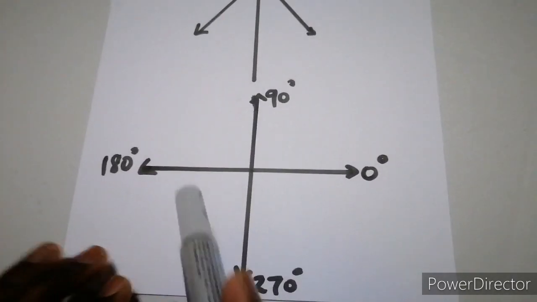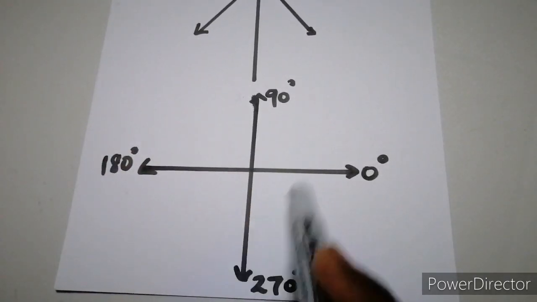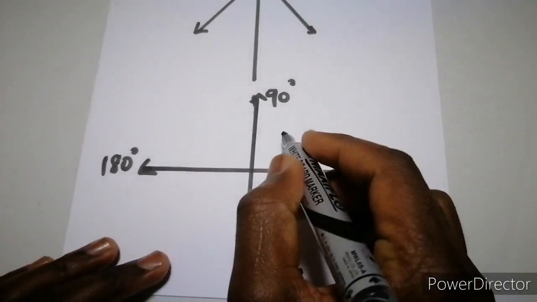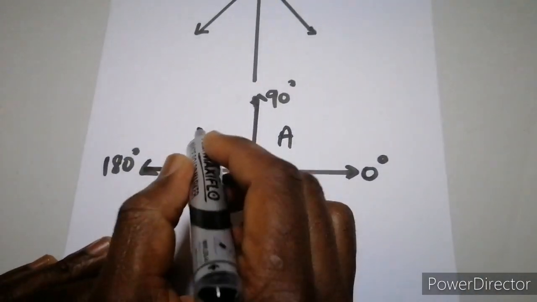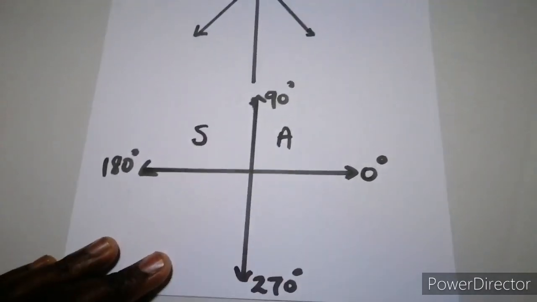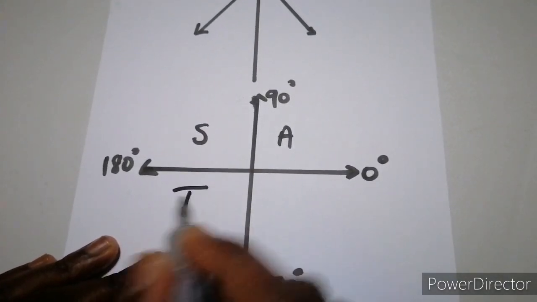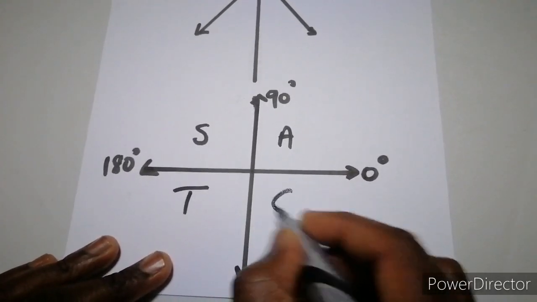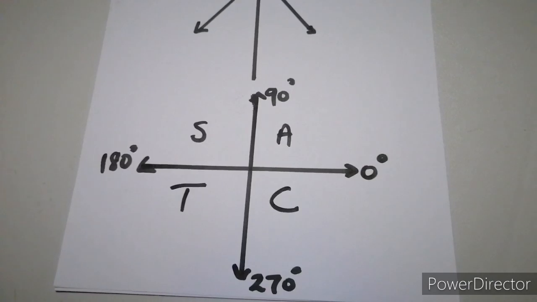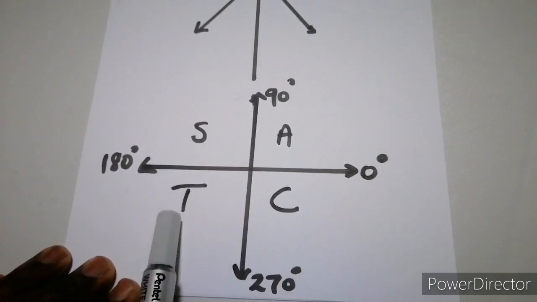Another thing that you learned in grade 10 is that when we were busy rotating the arm in the quadrants and finding the function of an angle in that specific quadrant, we realized that all functions in here are positive, and then the sine of an angle and its reciprocal are positive, and the tangent of an angle and its reciprocal are positive in there, and then the cos of an angle are positive in there. From grade 10: All Students Take Chances.